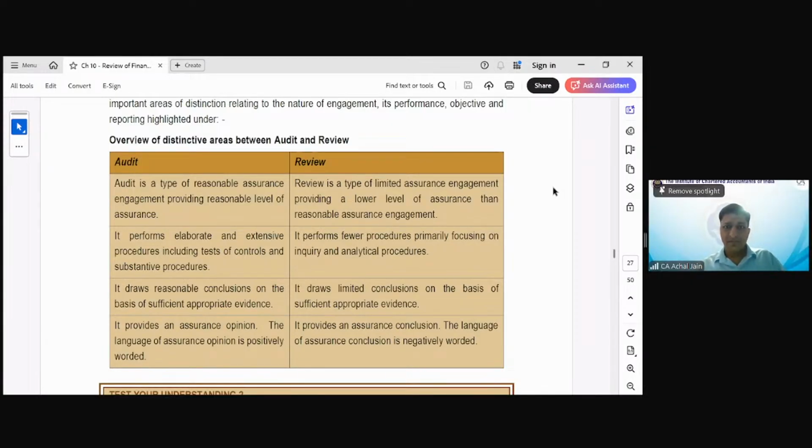Yes or no? Remember, in case of the audit report, we discussed that there is a separate section on other legal requirements. Why do you have that? Does the auditing standard require you to do that? No. That is required because the Companies Act asks you to do that. That's why you have this separate section in the audit report to take care of the requirements which the Companies Act requires. Clear? Yes, sir. Okay. So the review standard will not give you this answer. Got it?